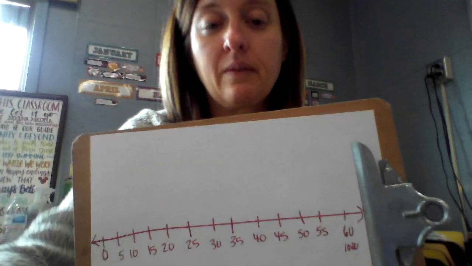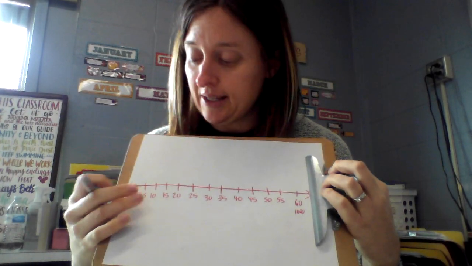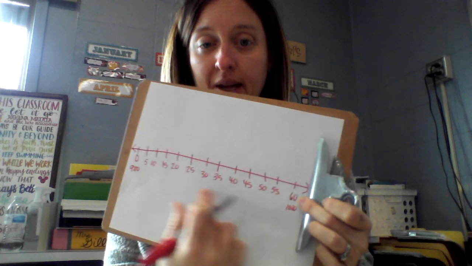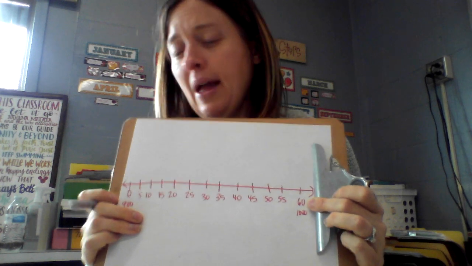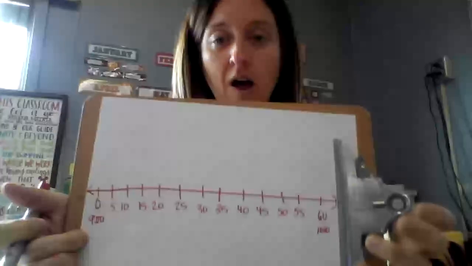But today we're going to look at some other word problems, and they're all going to be within 1 hour as well. We're going to use our number line again. So I have created our number line. You can see I start at 0, I end at 60, 5-minute intervals in between. And you see I wrote down 9 o'clock and 10 o'clock.